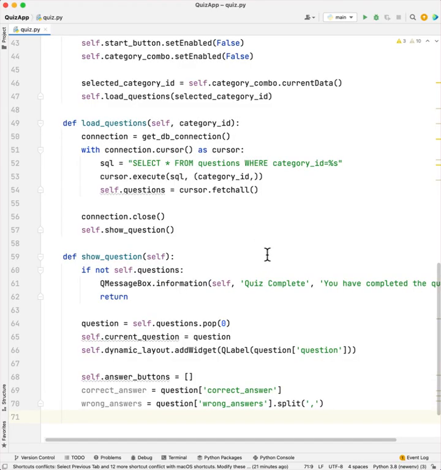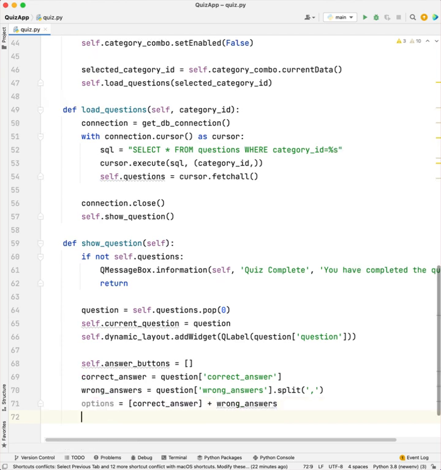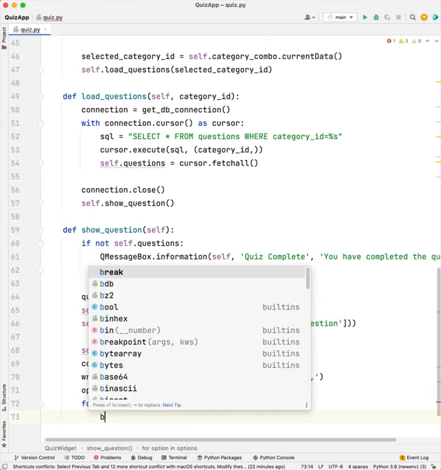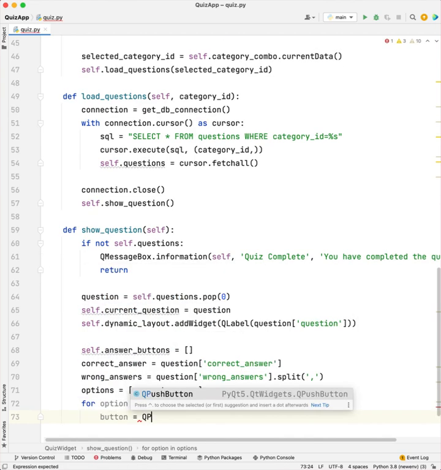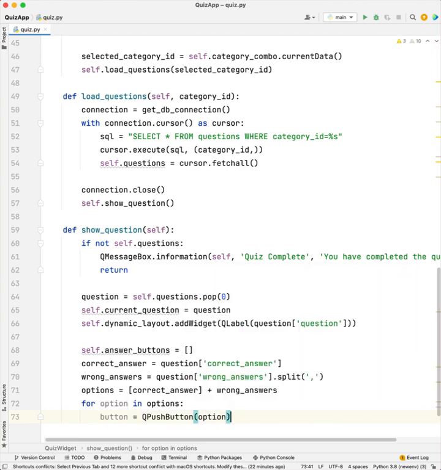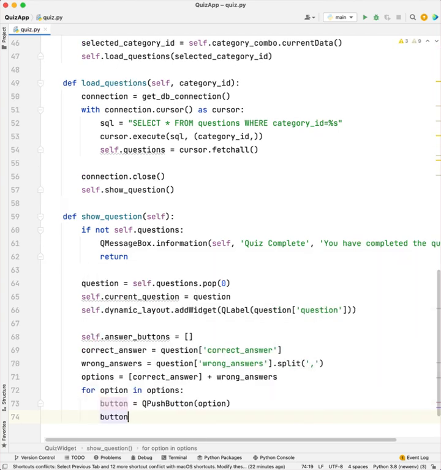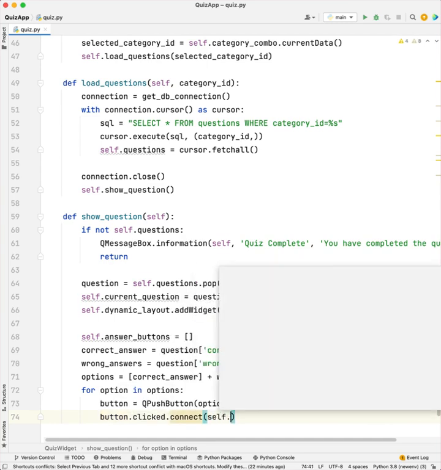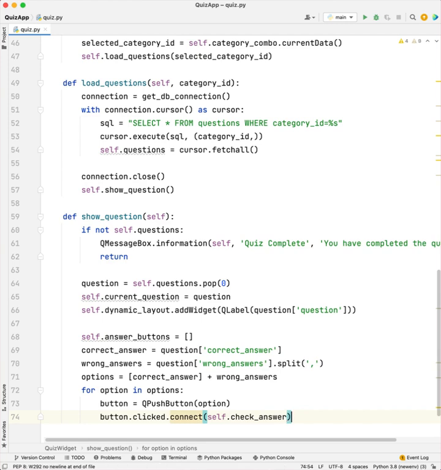So options equals correct answer, and let's add the wrong answers. All right, so there's our list of options. So for option in options, button equals QPushButton, and the text is going to be equal to option, and then button.clicked.connect. We're going to assign it to a method which we're going to call check answer.